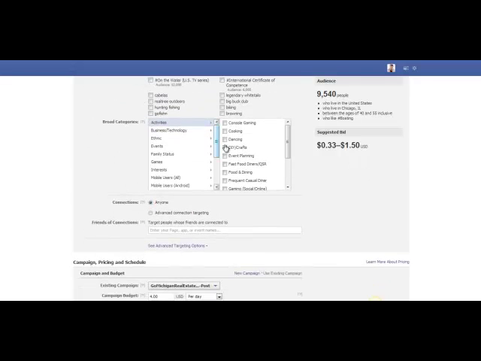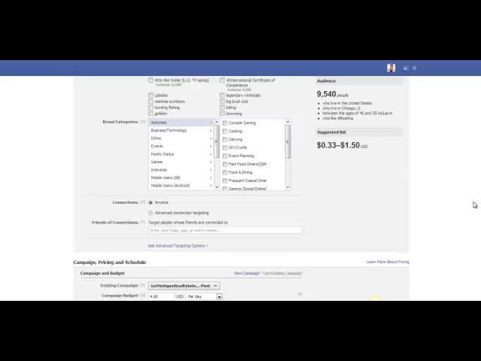That's the only people it's going to show that ad to. So it's only about 9,500 people are going to ever see that ad. And Facebook is saying that to be seen, I need to be able to pay between upwards of 33 cents, a maximum of $1.50. Quite often they'll say, hey, with those metrics, what you laid out here, your competitors are willing to pay 33 cents, but you might pay a lot less depending on that day, who is on Facebook, and what it is they're clicking on.